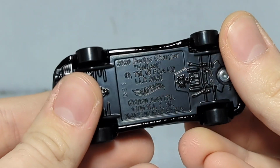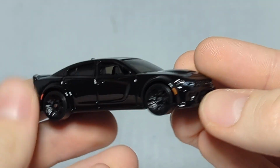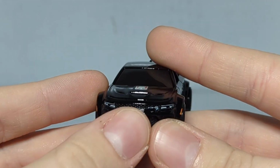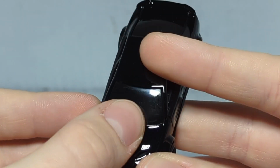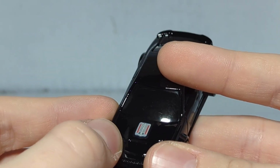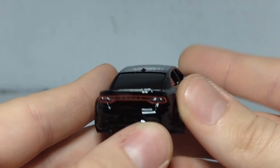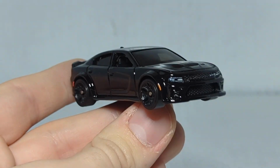We got the black body, the black chassis, black tires with black rims and blacked out windows. So there's not a lot of detail on this one. We got some reflectors on the back fender and the front fender in orange. Same thing on this side, just mirrored. The front end has the grille painted in with the two headlights and the SRT Demon logo right there. And then the supercharger is showing out the top there, which is really cool. I think that's a supercharger anyways, or the top of the engine is sticking out anyways, which is really cool. And then in the back, we have Dodge with the taillights set up right there. That is the only detail on this entire car. There is the bottom. That is the entire car.